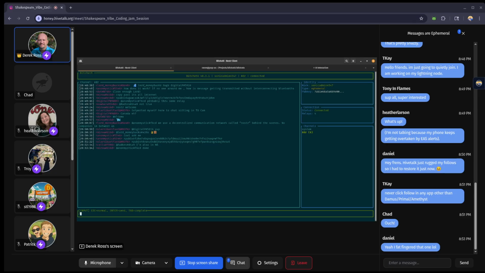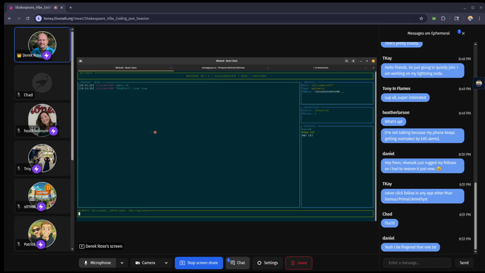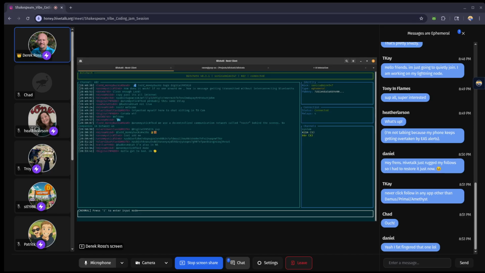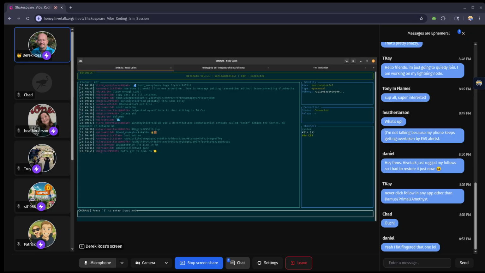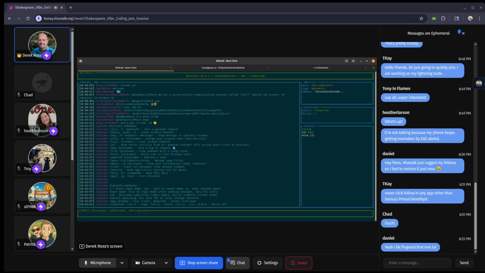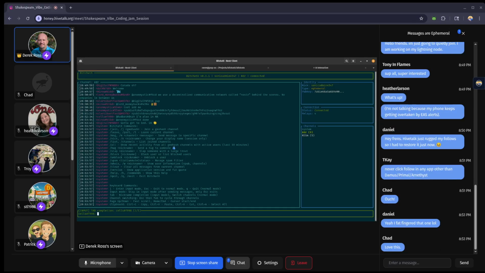Let's see, we can join the 21M channel. I can tab between the different channels, DR, system, 21. And let's see, what else is there? I built a bunch of help commands, different commands, and I did tab autocomplete. I can hit tab and it completes automatically, just like IRC applications did many moons ago.